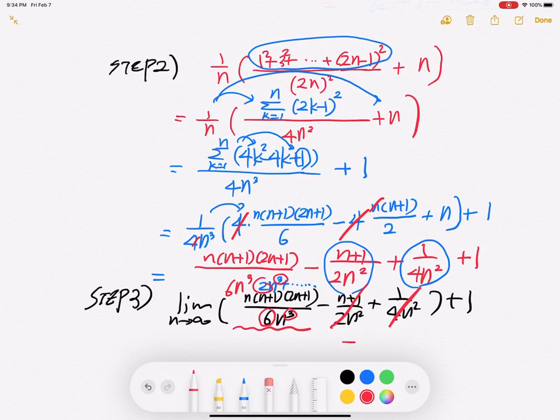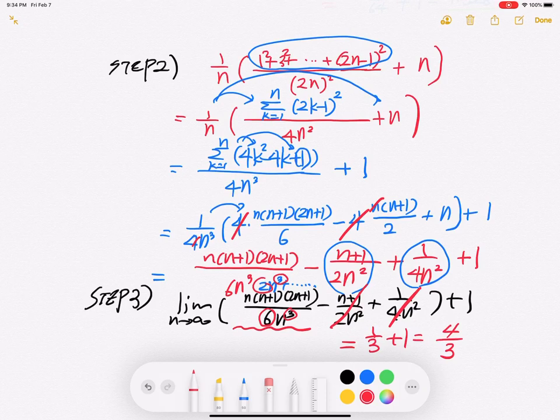So what's the final answer? 2 over 6 means 1/3. And then plus 1. So 4 over 3. So we always find the same answer, 4 over 3, in LRAM and RRAM. Now today we use MRAM. That area should be the same because I use the same function. I explained the 3 steps of MRAM with the same function today.